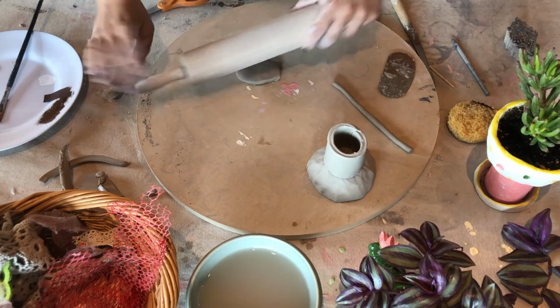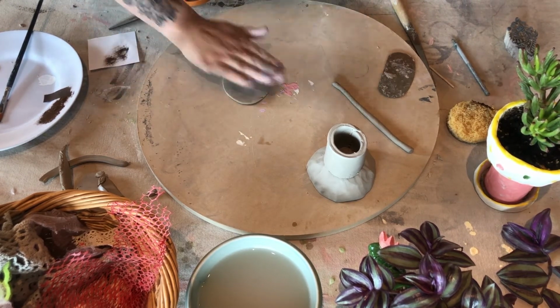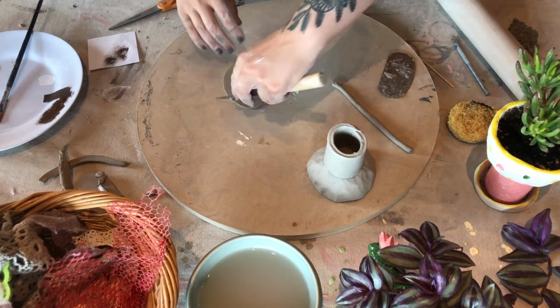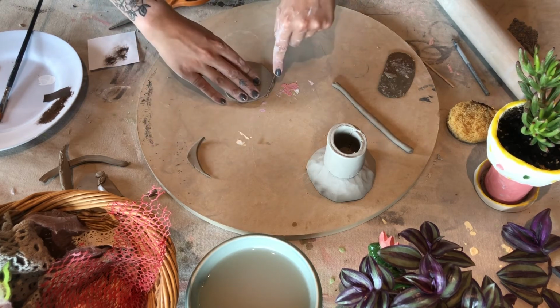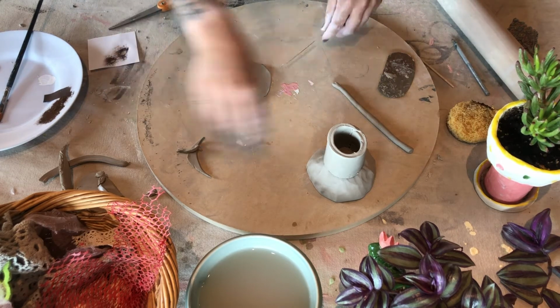I'm just going to roll out a flat circle. I don't ever really worry about these things being perfectly circular. I like the kind of handmade lumpy feel, so don't feel like it has to be a perfect circle. You just want it to be big enough that the stand for your pot can fit inside of this circle.